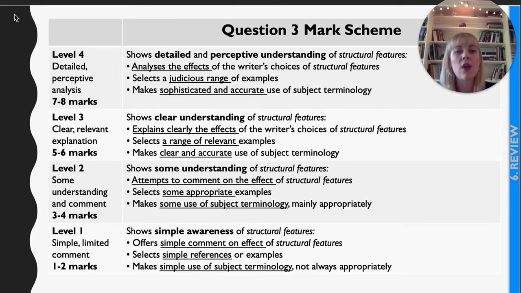Okay? For your even better if, you may have that you need to use more quotes to back up your answers. You may need to say that you need to try and aim to say more than one thing about each of your quotes. And you may need to say that you need to use all 3 paragraphs and structure your answer from beginning to middle to end. Okay guys, now that was a lot of work, so get all of that down in green pen and I'll meet you back for our recap.